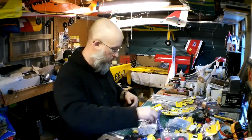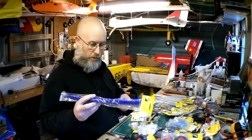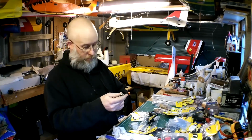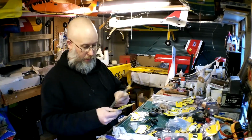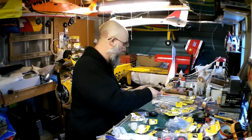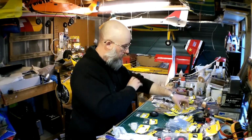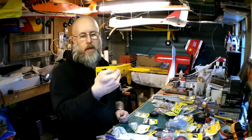Engine mount, silicone tubing, exhaust extensions, servo mounts, nose leg, sprung nose leg, that could be handy. M3 push rods. So I shouldn't be getting overly excited about all this sort of thing, but I can't believe how much was in here just now. Saddle clamps, aileron bearings, ball links, pack of ball links. Simple, usable, 8BA.